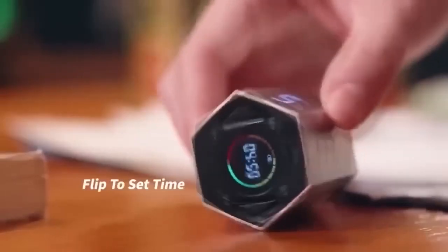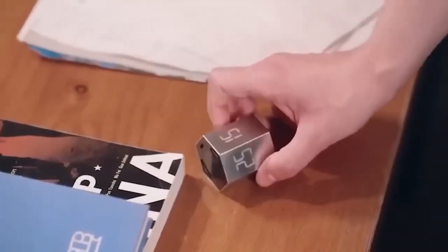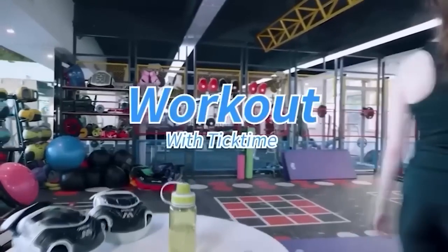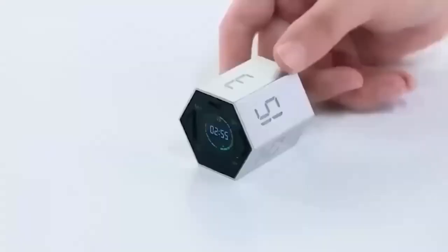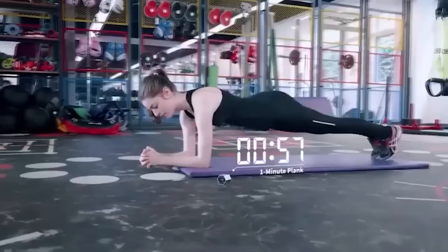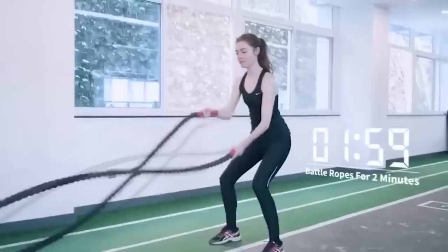Sometimes everyday tasks can take a very, very long time, and to hurry up somehow the best solution is to set a timer. And there are two options: to use the one built into the phone, or go further and buy such a useful device. This is a tick time, a handy timer, designed for daily activities. It eliminates the need to constantly press the button and will be indispensable where strict time control is required. The device has 6 program time intervals from 3 to 30 minutes.